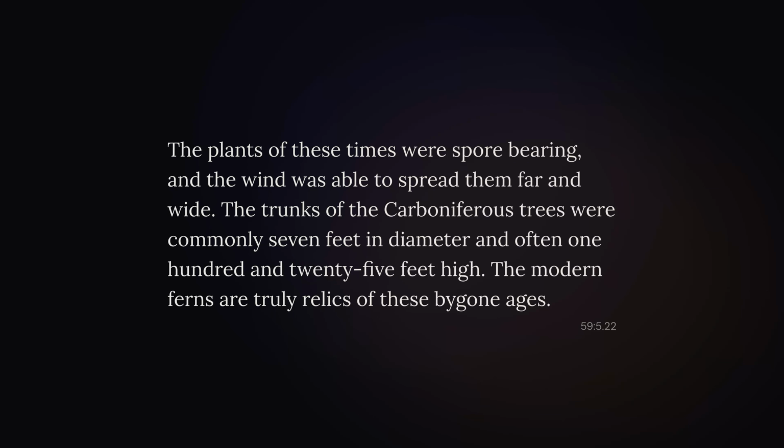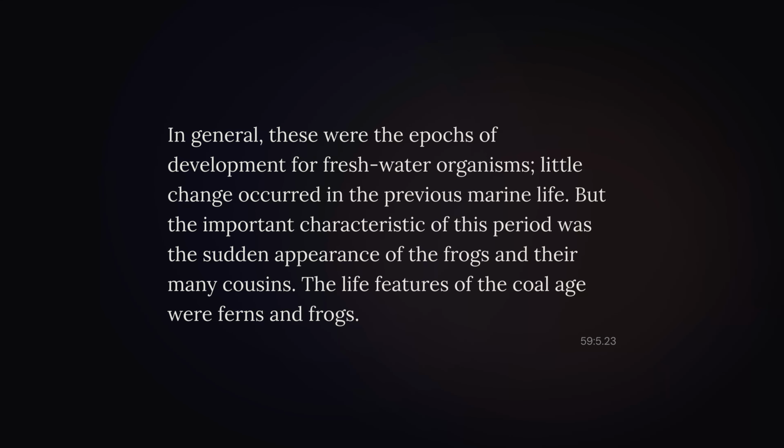The plants of these times were spore-bearing, and the wind was able to spread them far and wide. The trunks of the Carboniferous trees were commonly 7 feet in diameter and often 125 feet high. The modern ferns are truly relics of these bygone ages. In general, these were the epochs of development for freshwater organisms. Little change occurred in the previous marine life. But the important characteristic of this period was the sudden appearance of the frogs and their many cousins. The life features of the Coal Age were ferns and frogs.